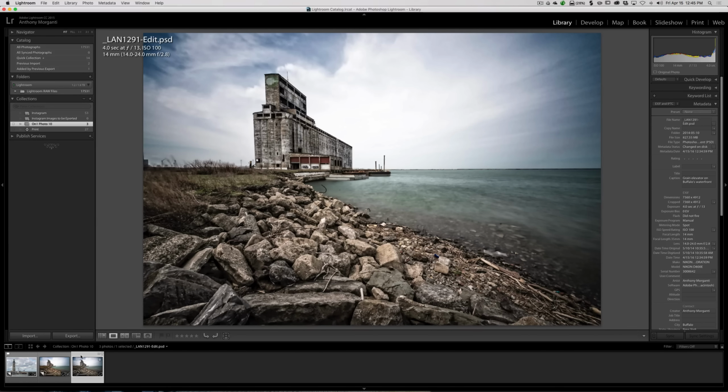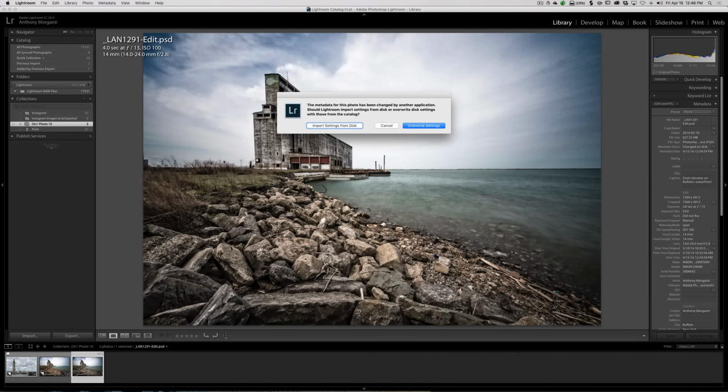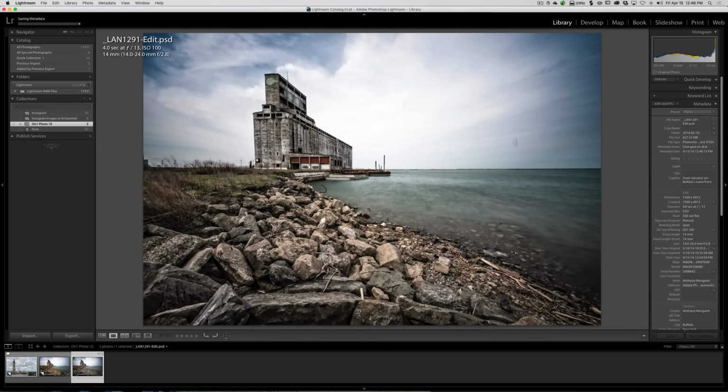Now, you might get this in Lightroom quite often. You can see that there's this little up arrow on this processed image. If you click on it, it's going to say import settings from disk. The metadata has changed basically. Actually, for these things that you send over to Effects, it doesn't matter which one of these you use. So I'm going to overwrite settings, and you can see it stays the same. You could have used the other one too, and it wouldn't have mattered. It will take a second for this to clear down here. This little icon with this up arrow, there, it cleared now. And you can see the image didn't change, and the metadata is the same. So we're good to go.